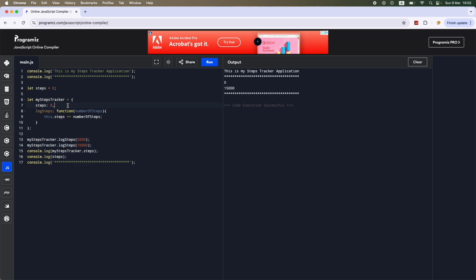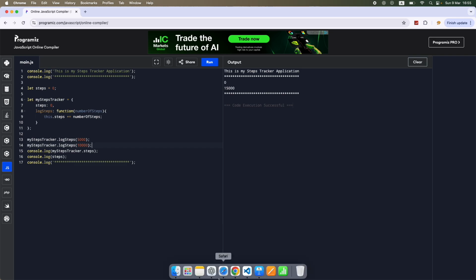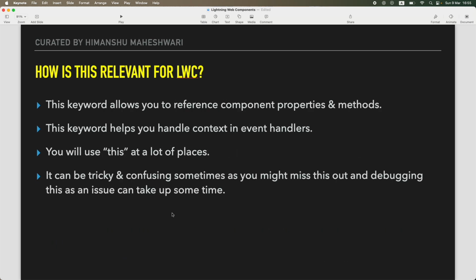Make sense? All right, so I hope I was able to explain the importance and the relevance of this keyword. Again, don't worry, don't overthink it. It is basically a concept, and we'll actually extensively use all of these concepts that we are discussing in LWC proper use cases. So even if you are getting like 60-70% of it today, even that's great. All right, awesome. I think that's all I wanted to cover as part of this particular tutorial.